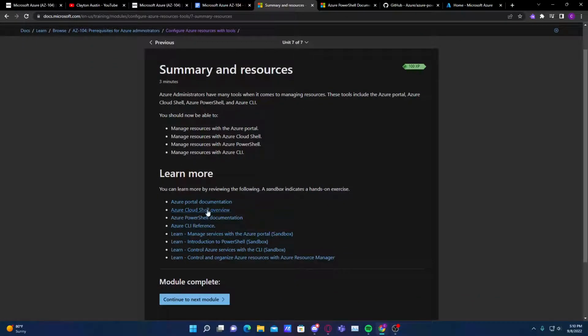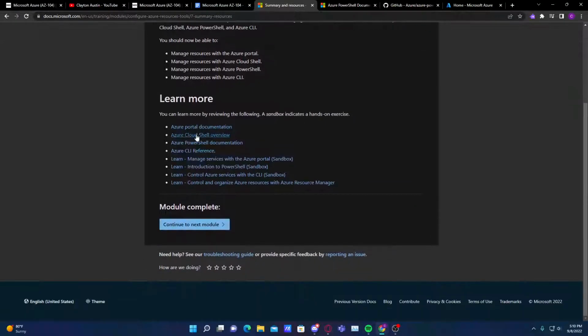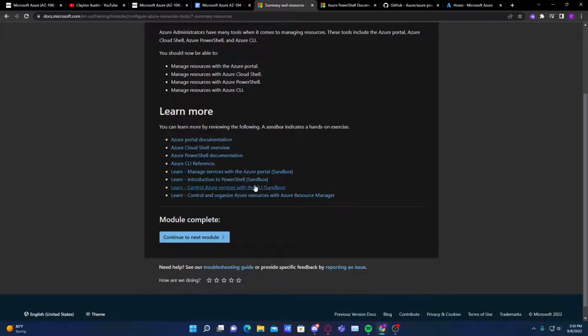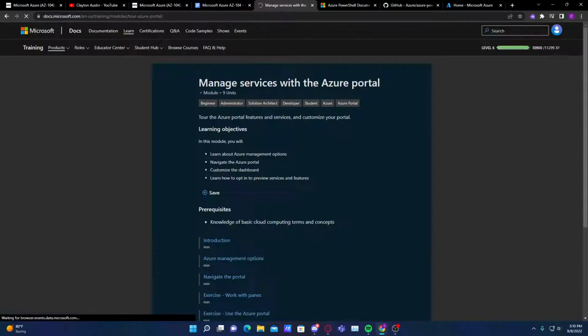Then it gives you a bunch of different documentations and stuff, like the CLI one that I didn't go into, because it was the same thing as the last one, but with the CLI documentation instead of the PowerShell documentation. Then there's a bunch of different sandbox exercises. I'm not going to go into those right now. Let's check one of them out, I guess.